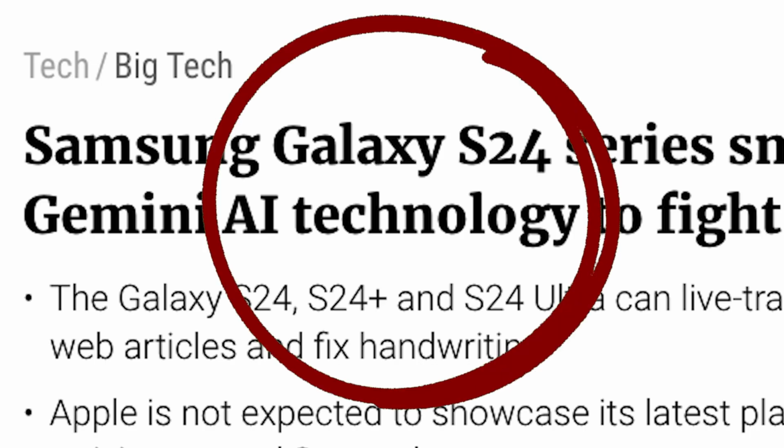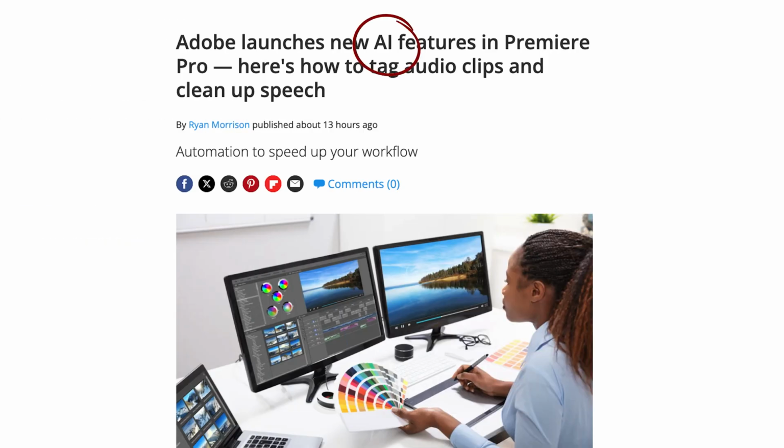Today we're talking about 5 tools in Adobe Premiere Pro that will make your video editing faster. If you've been online at all in the past year, you've probably heard the term AI get thrown around a lot, and artificial intelligence is kind of all the rage these days with pretty much anything tech related. That's no exception when it comes to video editing.